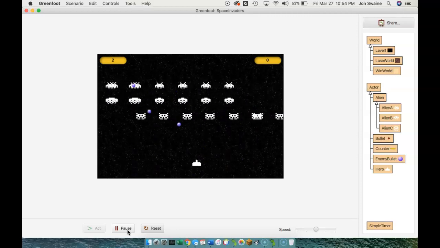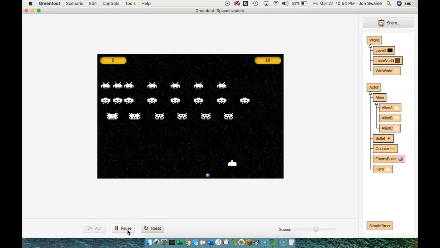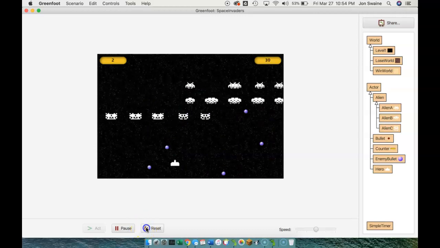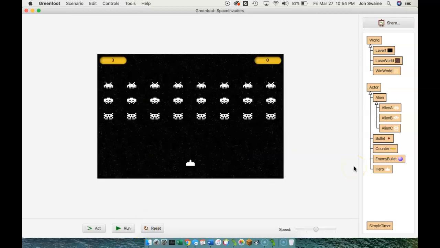So I can make aliens do slightly different things, but I don't want to. This is a pretty big concept. It's called inheritance, and if you think about a game like Mario, it might have a superclass called Enemy, and then subclasses might be Bowser and the Koopa Troopa and all the famous enemies from Mario. And it can even break down into further superclasses like that.